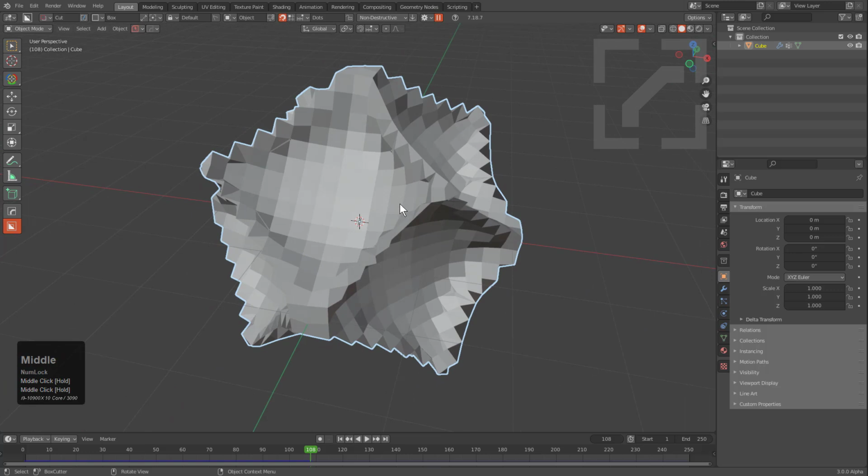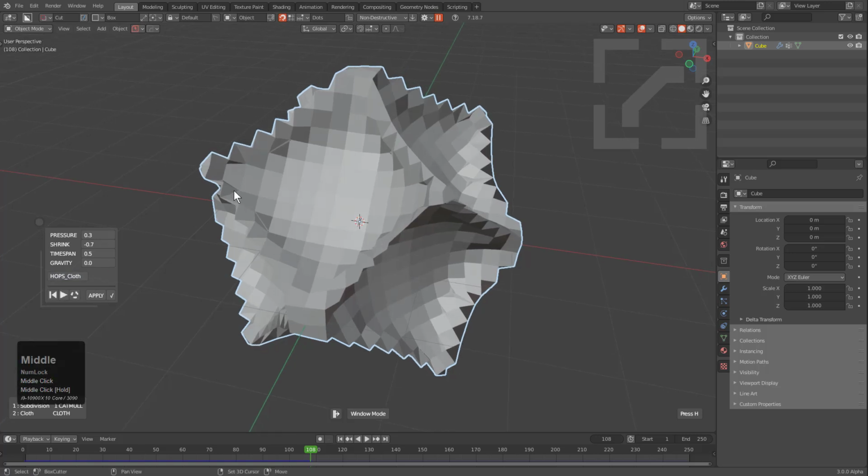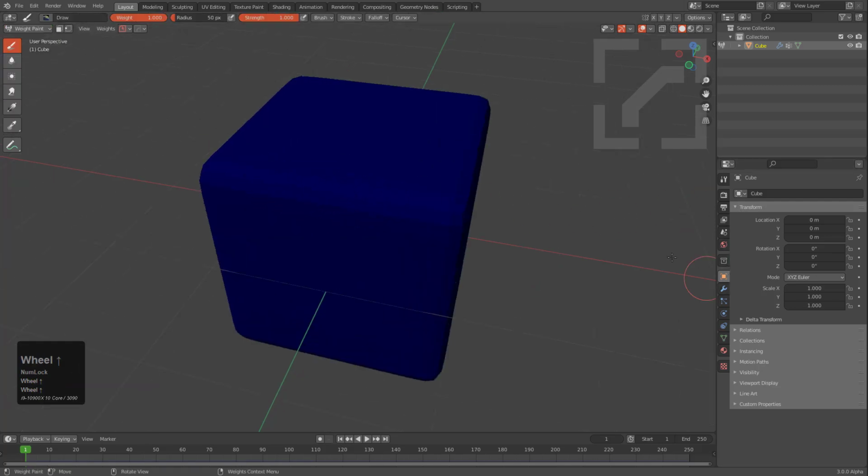However, generally whenever you first use cloth, there's a pinning group that's actually created for it. So we added an option for users to be able to go through and select which vertex group they're pinning from. So right now we're actually pinning on Hops cloth, which uses all the sharp marked edges. If we were to go back to frame 1 with shift left arrow and jump into weight paint mode, we see that we basically have no weight set.